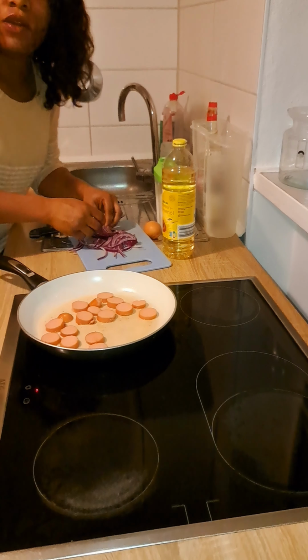Curry powder, half a teaspoon, and half of this. I'm gonna put like half of it. This is too high, I'm gonna bring down the heat a bit. Wash my hands.